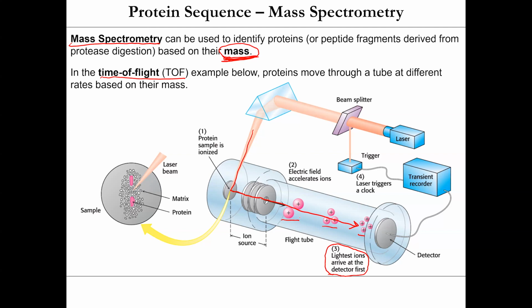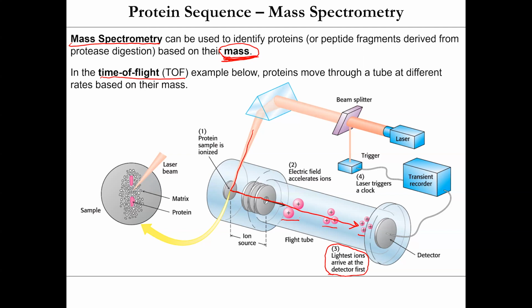And then you can run this through a lot of different computer programs, and they can help, based on databases of particular protein sequences and particular amino acid sequences. You can link the mass that you determined of your peptide fragment by mass spectrometry to a specific amino acid sequence. So this is a very sensitive and very useful method for determining protein sequence.